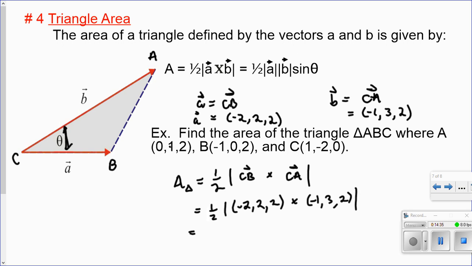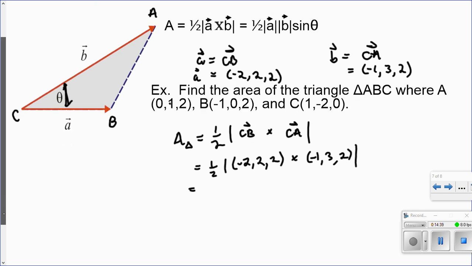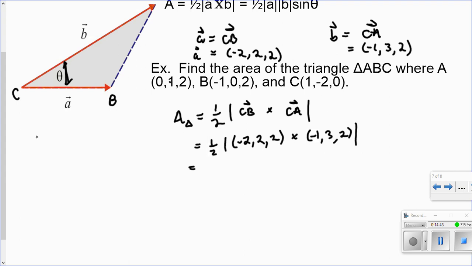Okay, I'm going to pause. You guys can calculate that. Go for it. I actually have to do it on the side. I don't have this one in my notes. I'm going to go 2, 2, negative 2, and 2. And then 3, 2, negative 1, and 3. So I'm going to go across here, so that's 4, take away 6. Negative 2 plus 4 is 2. And then I've got negative 6 plus 2. Just double check here. Negative 6 plus 2 is 4.